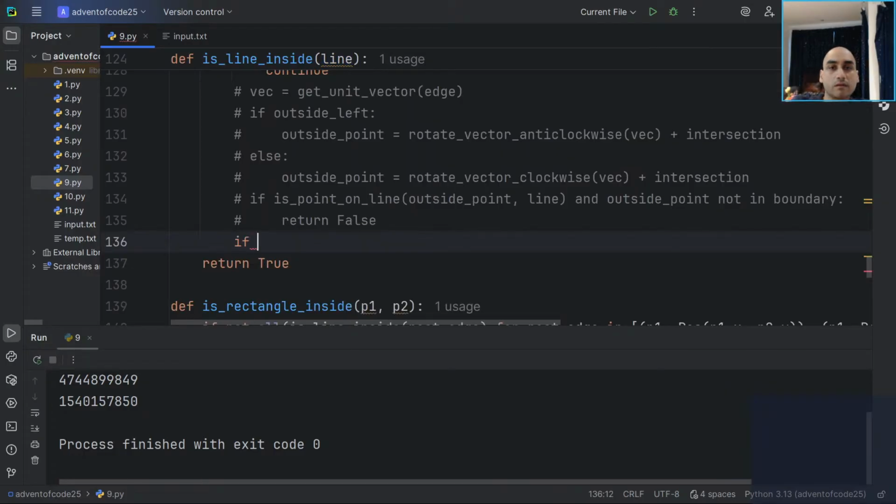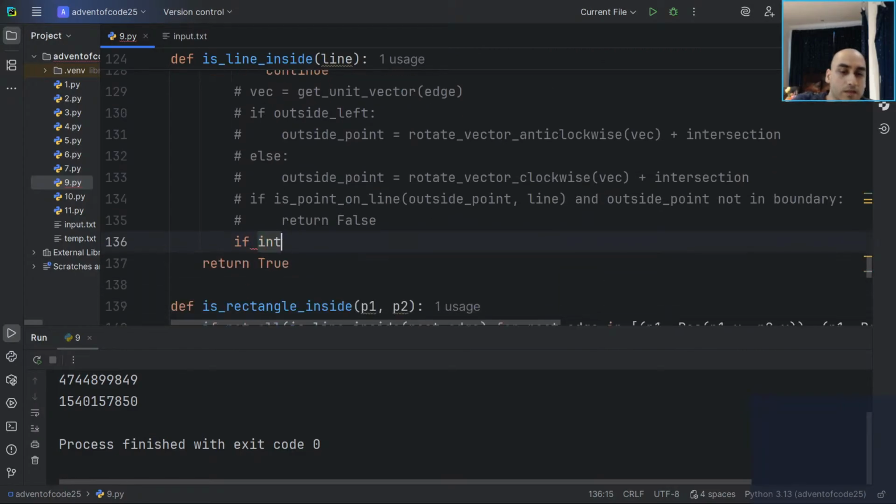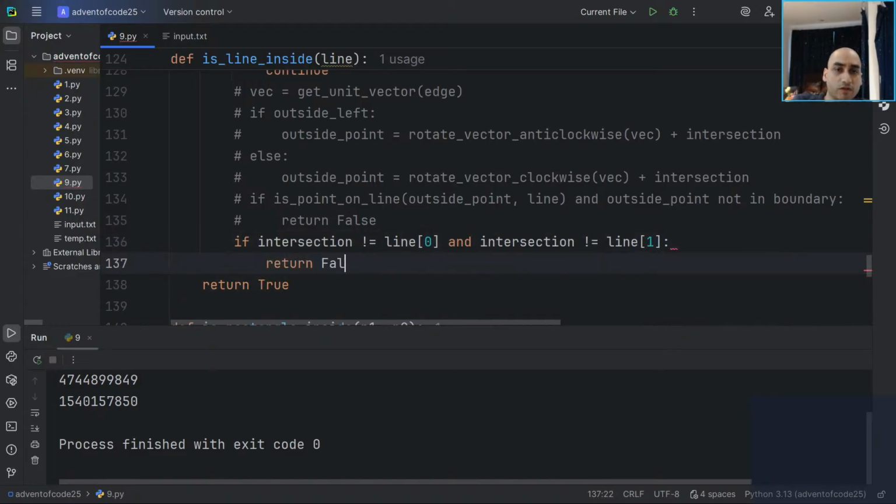If intersection is not equal to the first endpoint, and intersection is not equal to the other endpoint, return false.